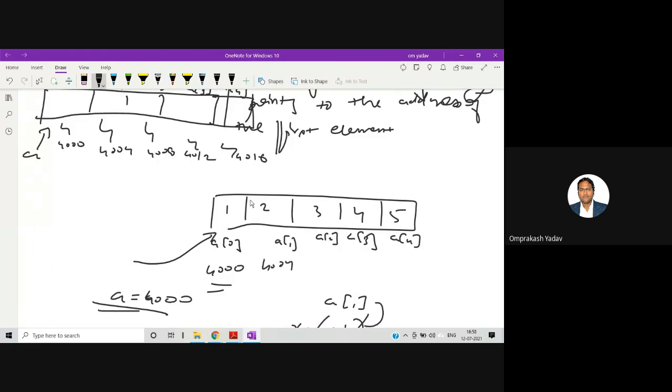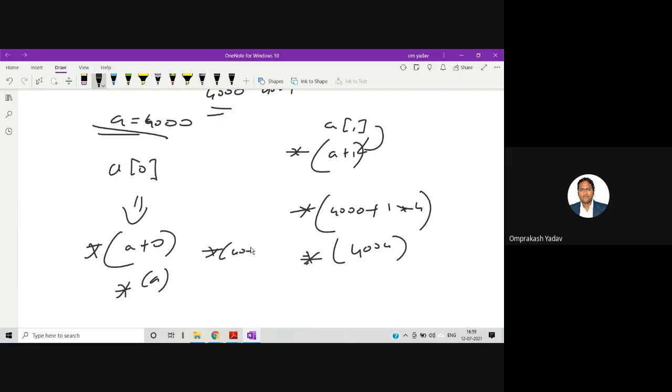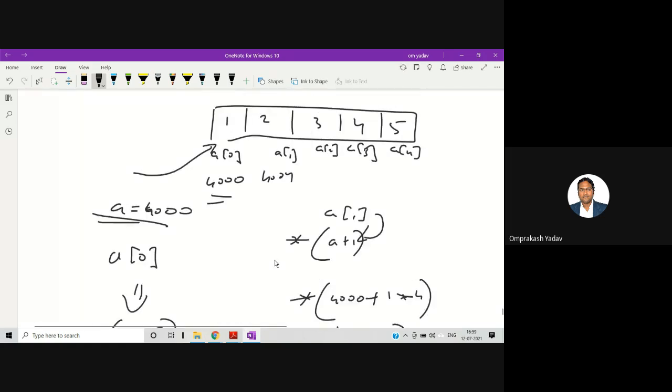So I will get the value 2. So whenever we write it this way, the compiler is going to convert it in this particular way. Even if we write A of 0, it will get converted to value at A plus 0. So 0 into 4 is 0, so value at A. So the value at 4000 is the first element, that is 1. In this way, it is going to convert it.